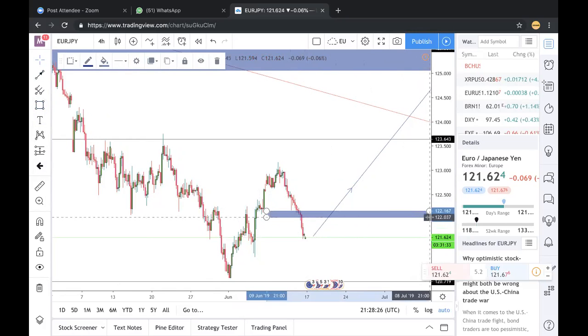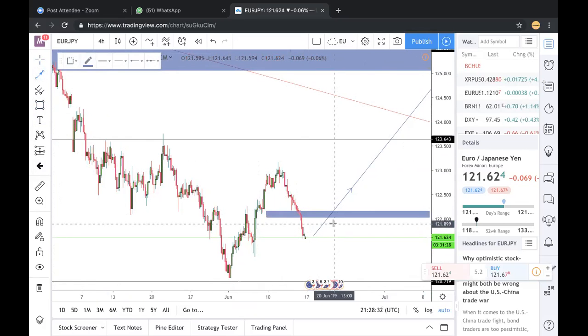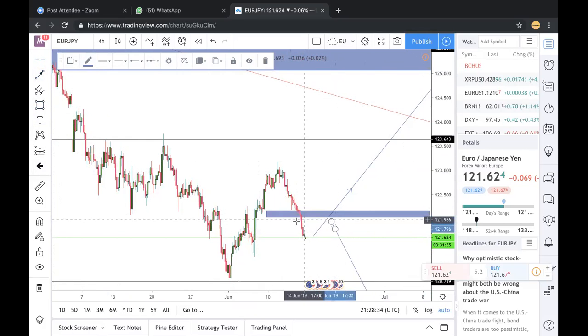Have a nice zone. You have a nice estimate. Depending on how deep it pushes in the zone, I want to see price sell right back down into the support. So this is a great sell. I think I entered about here on one of these trades on Friday or Thursday. Got at least about 60 pips on this. So this is a fairly good trade for us. This is a nice downtrend move. Shouldn't be too high of a risk. Once we wait for this exhaustion or consolidation, we look for the sell.